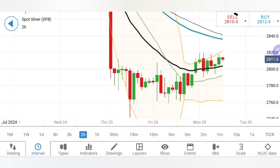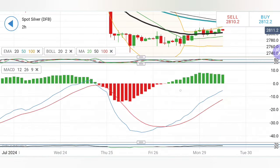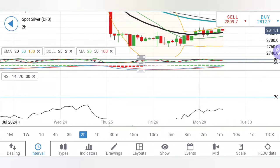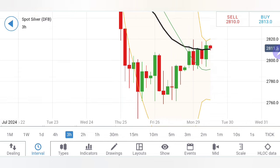So if you see it is staying above 2820, just buy. If you look at the stochastic, this is rising, MACD is rising, RSI is flat. Coming to the 3 hour charts, another important observation is the support it is taking from 2790. So only a selling entry, as I have discussed earlier in the day in the morning update with the Asia session, that a selling entry below 2790, 2785 can be taken. It has so far respected the zone here.